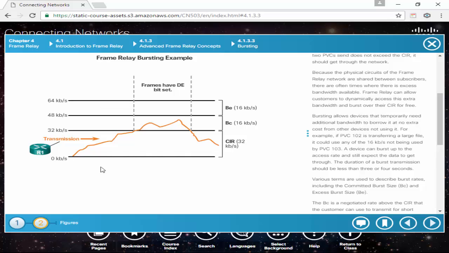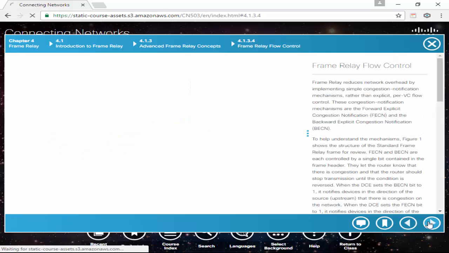Instead of paying for a CIR or an access rate, we just pay for burst, so we can use this backup link very cheaply. We can only use it when the line isn't that busy. Otherwise it becomes discard eligible when we're bursting, and it will throw this stuff away when the line gets busy.